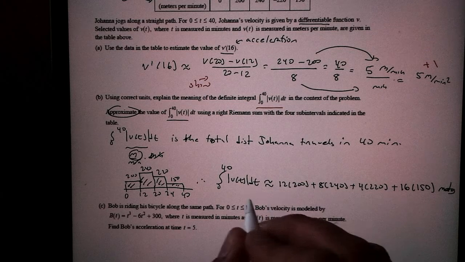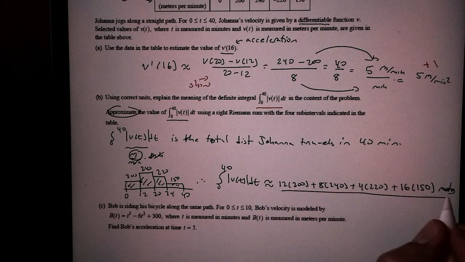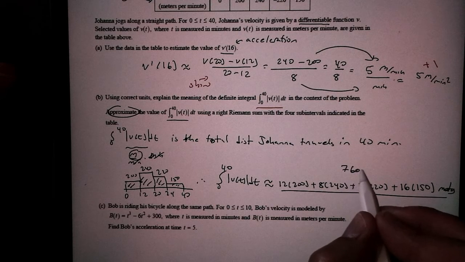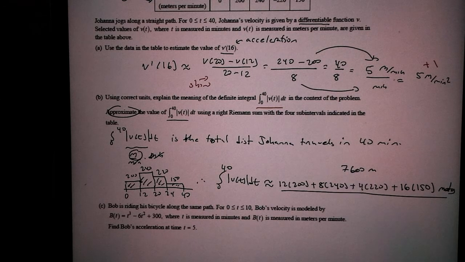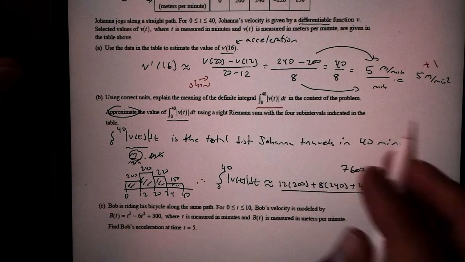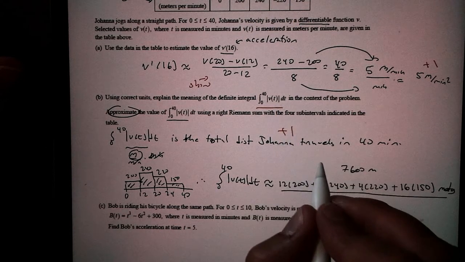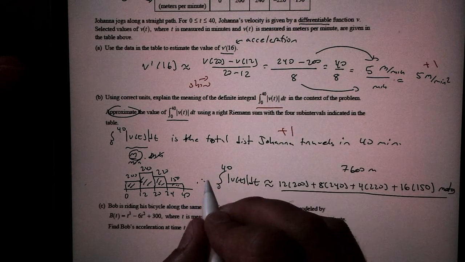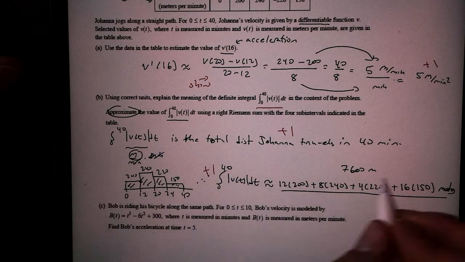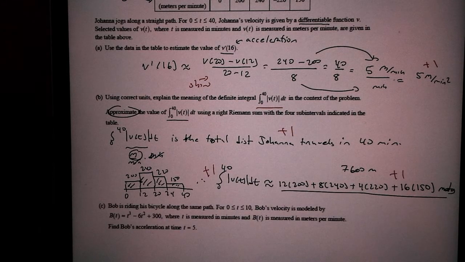Meters. So that's the total distance that she travels. Do not simplify it. You can leave it alone. Now, if you do simplify it, though, you get 7,600 meters. But you don't have to simplify this. So how many points would this be worth? You would get 1 point for your explanation. You would get 1 point for your Riemann sums. And you get 1 point for your answer right there, your approximation. So we're already up to 4 pointers.